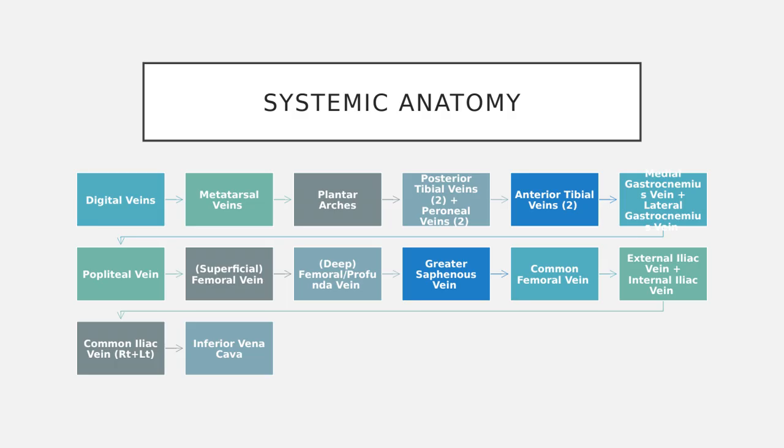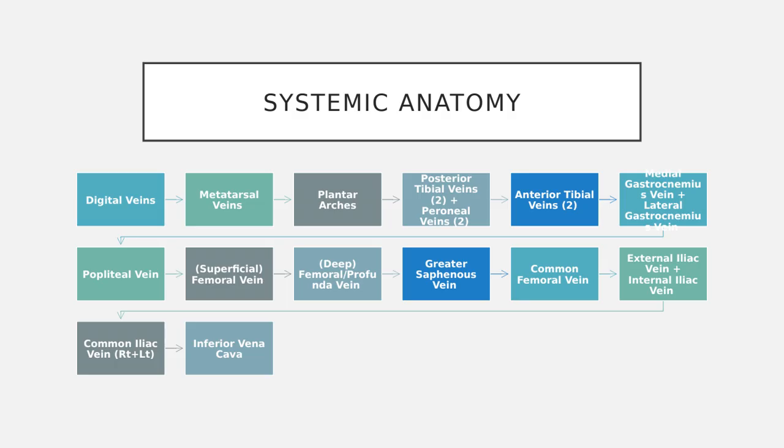Now, moving up into the calf, so now we're kind of at the ankle, we're going to have 2 posterior tibial veins and 2 peroneal veins. These are both going to run posteriorly on the leg, and the peroneal veins are actually going to be located a little bit deeper into the muscle of the calf than the posterior tibial veins are. Use these words, start familiarizing yourself with some of these terms, right? Tibial, we're going to be near the tibial bone, near the tibia. Posterior to the tibia, we're going to be behind the leg, behind the calf.